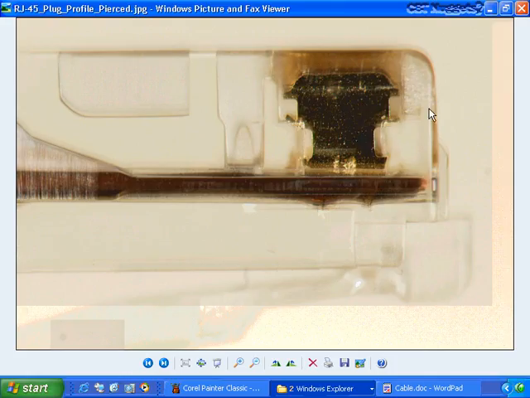And then what happens is when you plug this into an RJ45 jack, the signals traveling up and down this wire, because of the conductivity of this plunger, will go up through this plunger, and then the top of the plunger will be in contact with a wire inside of that actual jack, and that's where the data transmission happens.